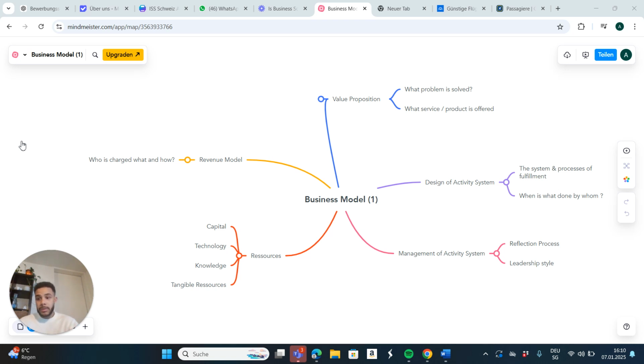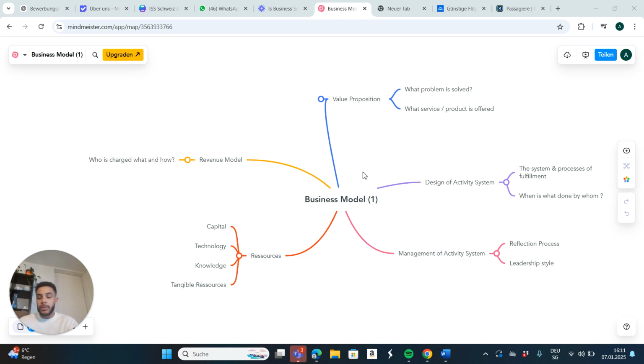Nevertheless, for the third case, it's the most useful I find, and I use it in the way that I will look at a business that has some difficulties, and I will attach to the problem the label of one of those five topics. So it might be that I can see that a pizza shop is having troubles getting new customers, then I would probably say it's value proposition.